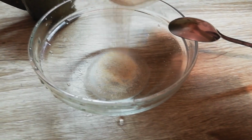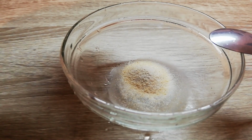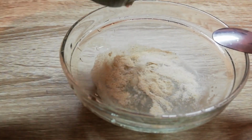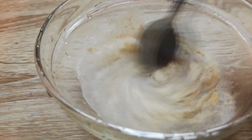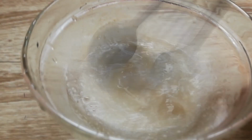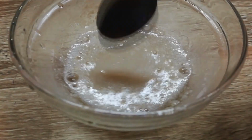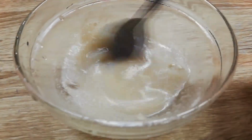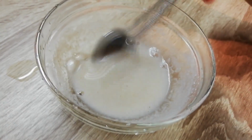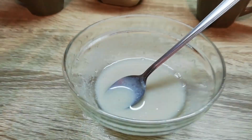I do not want to put wet spoon inside. And some water. So I definitely have less SGRS in this one. It's pretty much all dissolved, but will it thicken more? I will leave it a little bit so we can see final results.